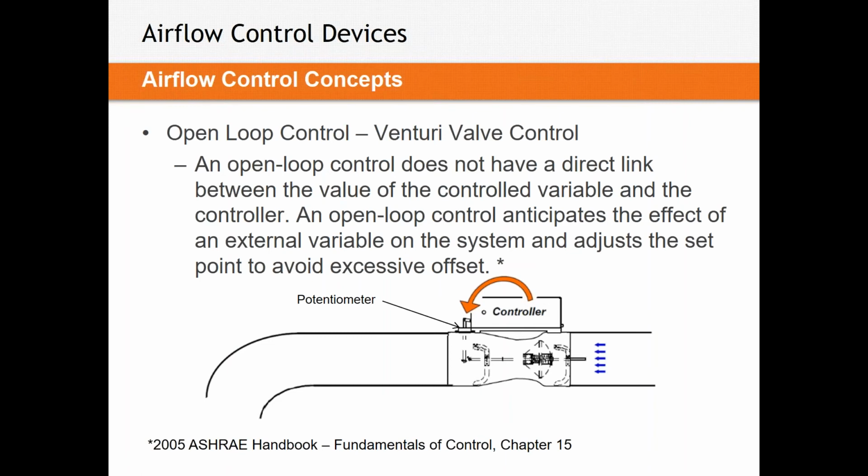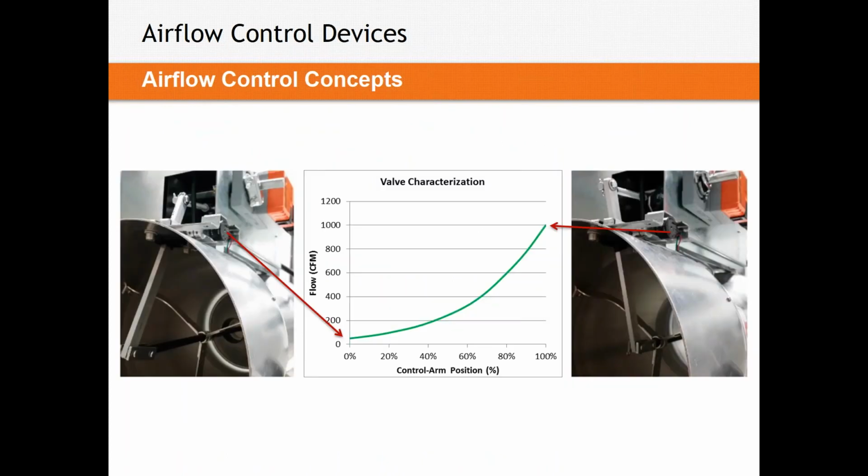We're going to talk for a second about open loop valves and how they behave a little bit differently in that regard. An open loop valve, number one, typically doesn't shut off entirely, so it doesn't suffer from that crack open you might see in a closed loop valve. But it also doesn't ever measure airflow, so there's no need to worry about transducer error or measurement value at any point in time. We are simply measuring the voltage through a potentiometer, and that relates to the position and the airflow through the valve. So that valve characterization, that opening characteristic, is much easier to control and see on an open loop valve like a Venturi valve, which again makes it a lot easier to control at these low flows.